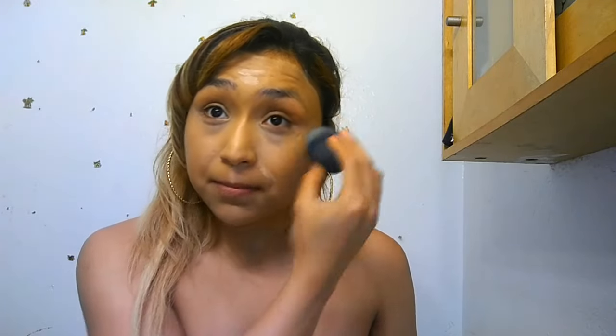Have you guys noticed that I'm letting my eyebrows grow? My eyebrows are finally going to grow. I don't know if you guys were like me. Once I started to do my eyebrows, after I turned 15, I got carried away, and then I ended up doing it like a hobby, like a habit, to the point that I had no eyebrows. And since then, I don't bother to grow it back. I grow it back and then I'm like, nah, I need to do my eyebrows, and then I end up taking away too much hair.